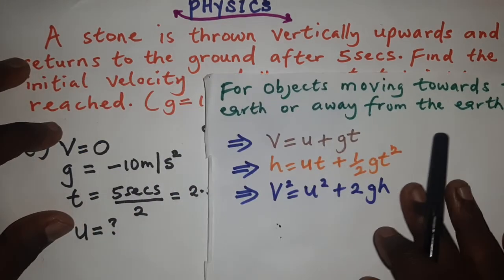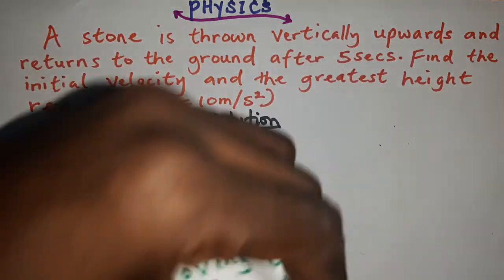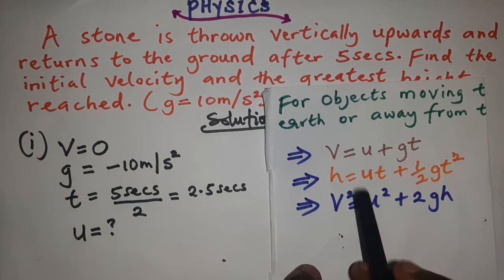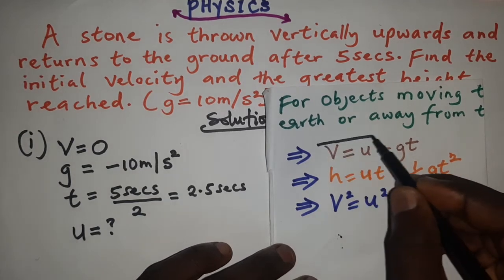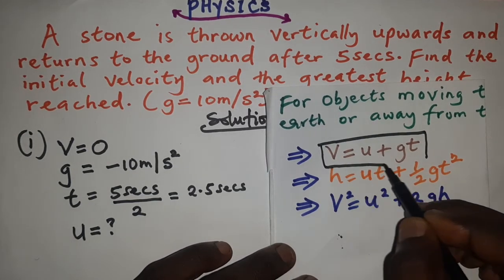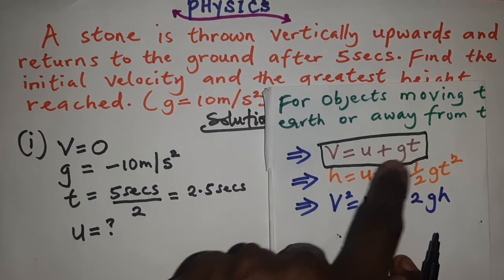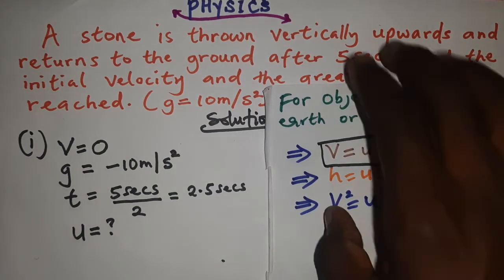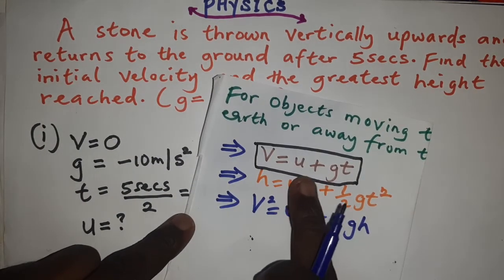So which of these formulas blends with our parameters here? So let's see. So we have v, g, t, u. So which one is vgtu? This is vgtu. So definitely this is our game changer here. So this one will work perfectly since it blends with what we have here, and we are asked to look for the u. So writing out the formula without wasting time, since vgtu is the winner, we are using this one to solve.